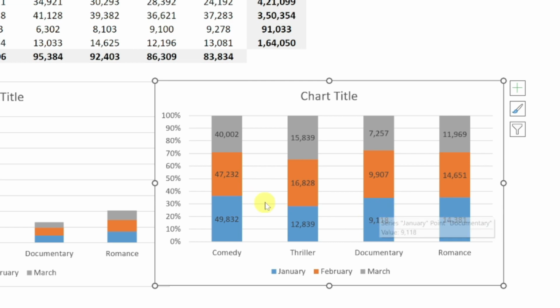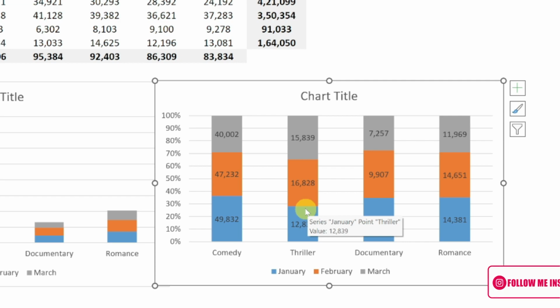When we see the graph, the documentary is at this side, and thriller is here. So it is obviously less, but the actual contribution is more.